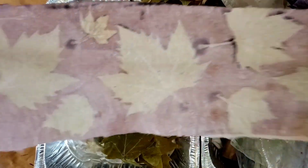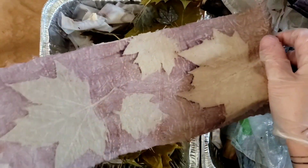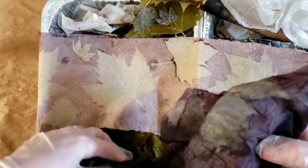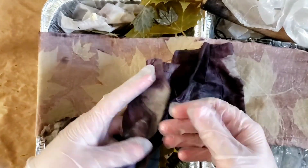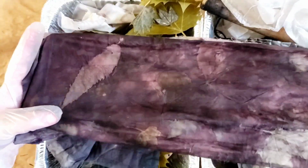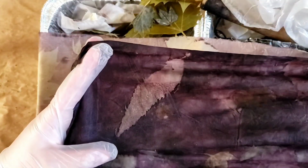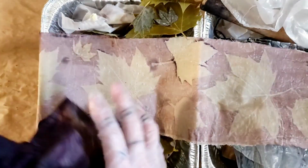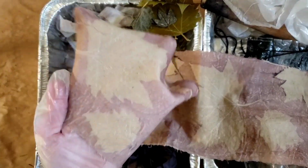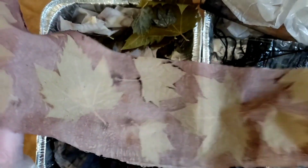Well, that was certainly a way to get a very crispy print. And whatever hellish mix of tannins and iron and oak gall was in this thing's dye blanket created miracles. So I'm glad I didn't wash that very well, because it did some really pretty stuff whilst not being washed. So yet another dye blanket that I have to keep now because it made itself too pretty to be given up. But I will get these all laundered and we will take a look at them when they are dry. So exciting. Look how pretty. Ooh. So nice.